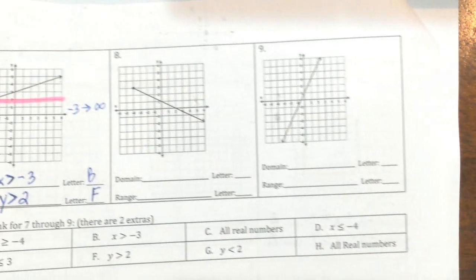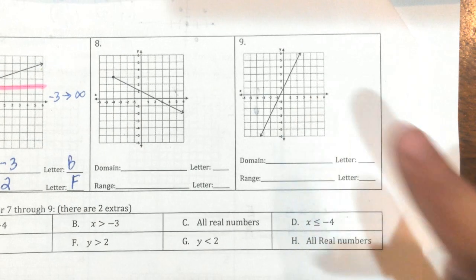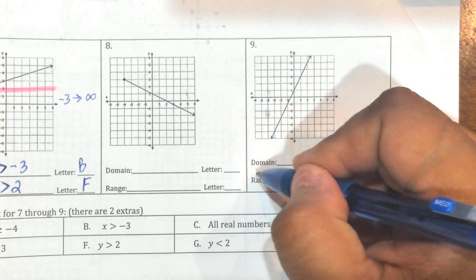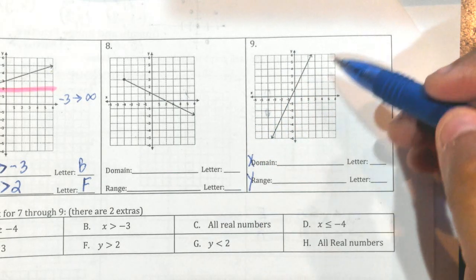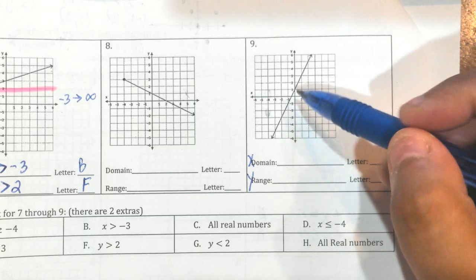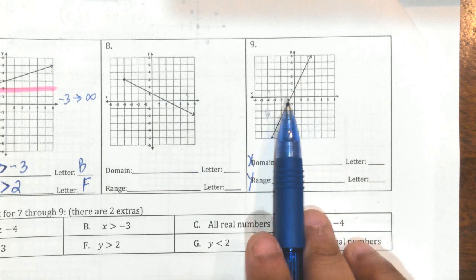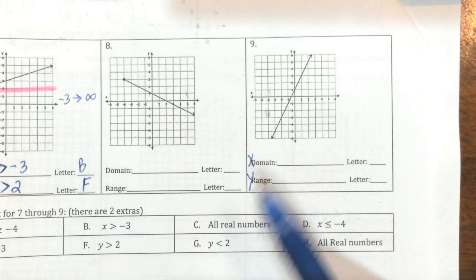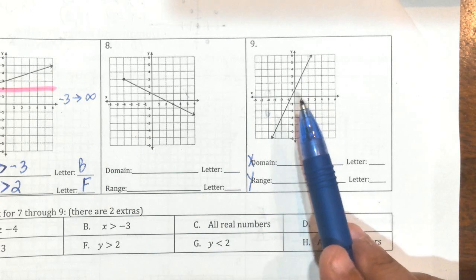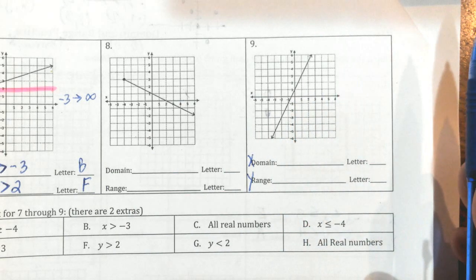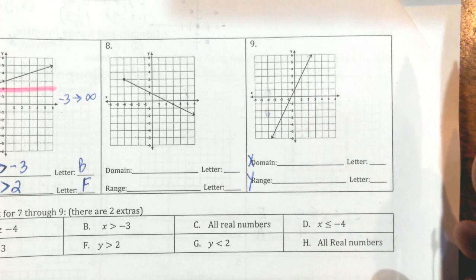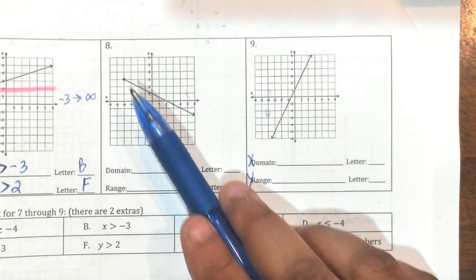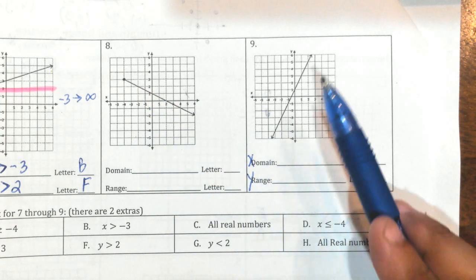Now what happens when you have a double arrow like this one over here? Well, when you have a double arrow, the domain is X, the range is Y. Now the domain here is going to cover all my X values, and it keeps going and going, because this keeps going down, down, down. So it's all the negatives. And then over here, it's all the positives, because it keeps going up to the right. So there are no endpoints, like I had here, where it stopped. These don't stop.